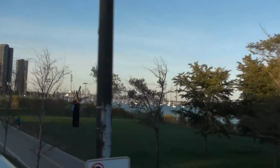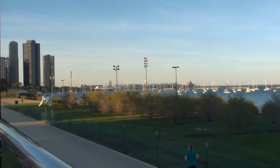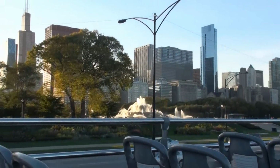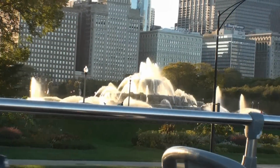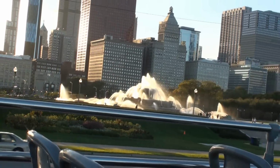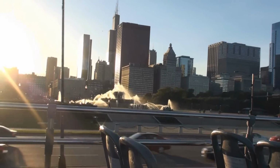And to the left is the Buckingham Fountain that's coming up. It was dedicated to Clarence Buckingham, and his brother's fountain was donated to Chicago. This is the same fountain that was displayed in the opening credits of the Married with Children show. That water can shoot up 50 feet high in the center. It lights up in all kinds of colors at nighttime. The largest fountain in the world. And the reason it was in the Married with Children show is because people come over here to get married.